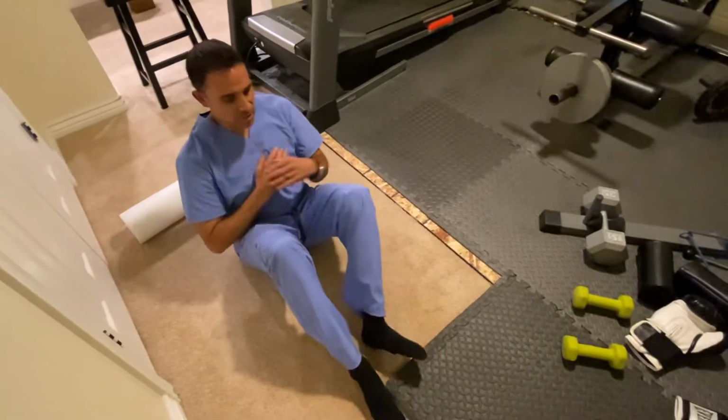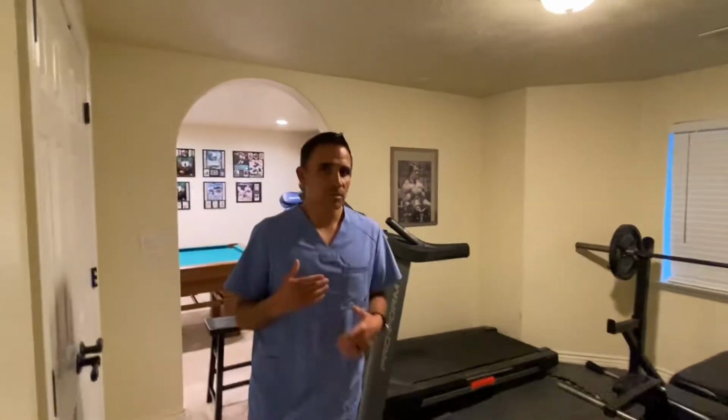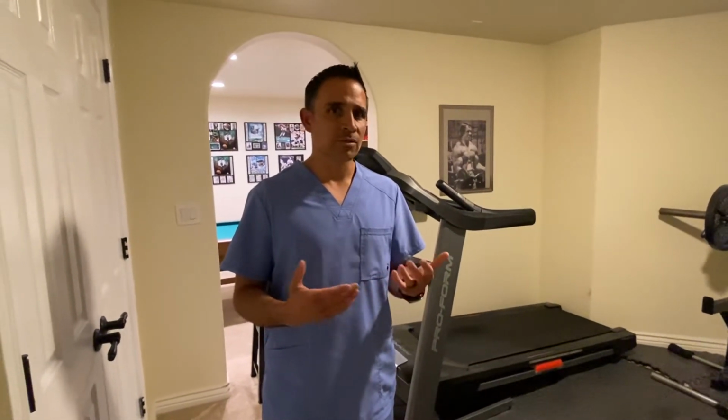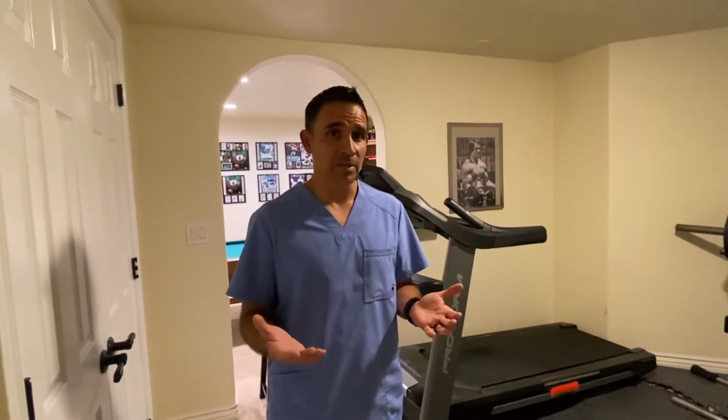And what that activity is going to do is loosen up a lot of those facets in the mid-thoracic region, and it's going to alleviate a lot of tension in the back straps, which tends to occur after an injury. The back is a very strong muscle group, and we want to do things that will loosen up those muscles and help you feel less pain, especially when you lay down to sleep at night.